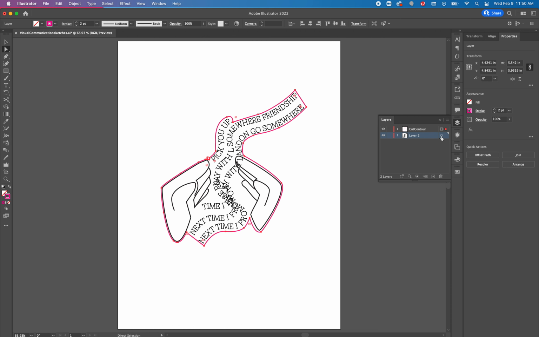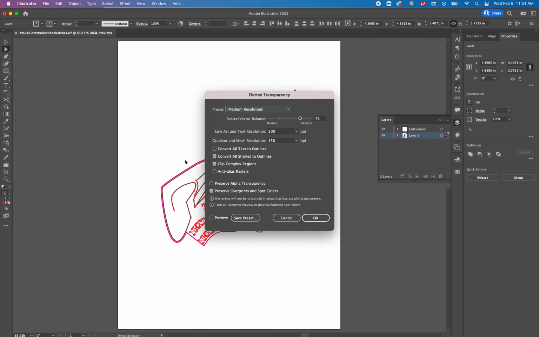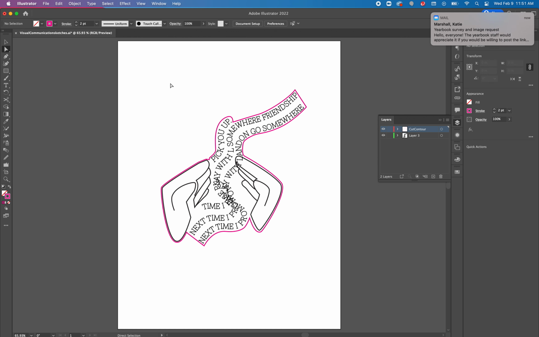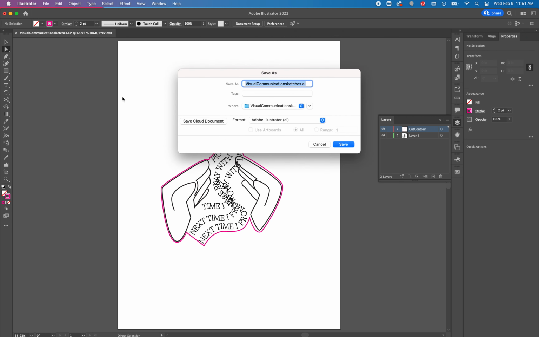is to select your bottom layer, and you are going to go to Object, Flatten Transparency. And on this you can see there's a bunch of settings here, and on the direction sheets it has the chart exactly as you want all of these boxes to be checked and unchecked. But we're going to uncheck these and uncheck this, and you're going to say OK. And then you'll notice right away it's moved this up to the top, so you got to move it back down. And then you are going to save, File, Save as a PDF.